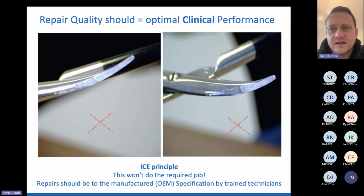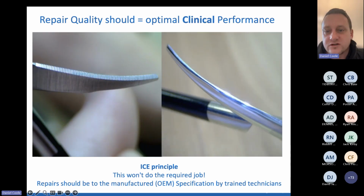So repair quality, we see a variety of different repair quality. This is a really expensive Stille type scissor that has had an attempted repair on the supercut edge, which looks an appalling attempt. So repair quality should equal optimal clinical performance. This won't do the required job. This is what it should look like, as I showed you earlier.